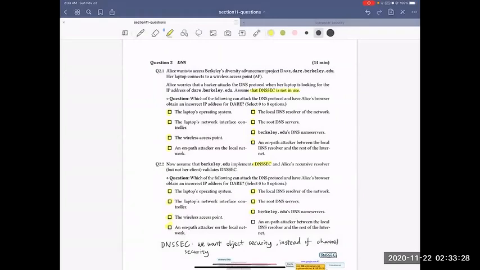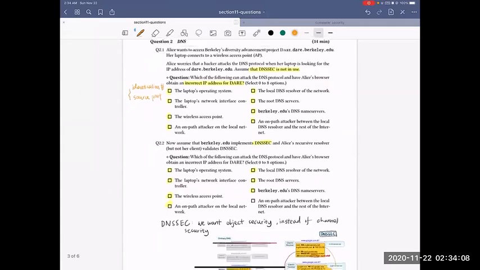Question: which of the following can attack the DNS protocol and have Alice's browser obtain an incorrect IP address for there? So my answer is that all 8 choices can achieve this. The reason is that they are all on-path attackers, so they all know the identification number and the source port, and there's no way that they can't race with the real name servers.